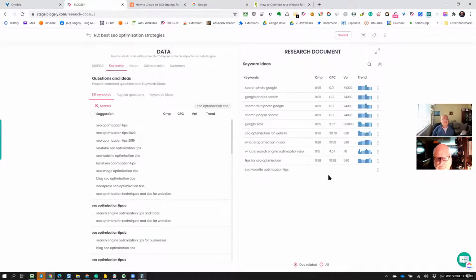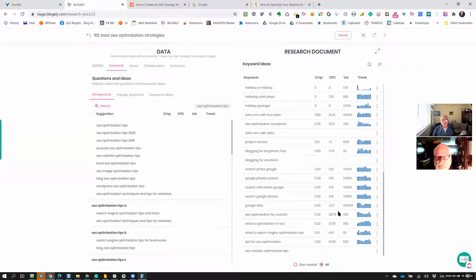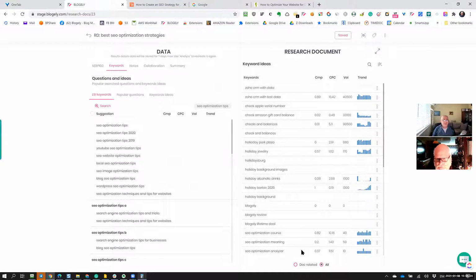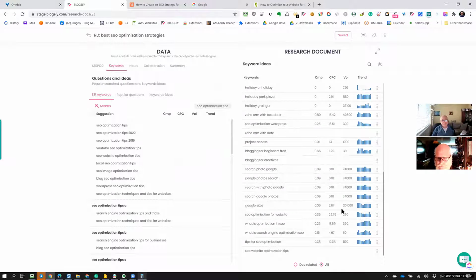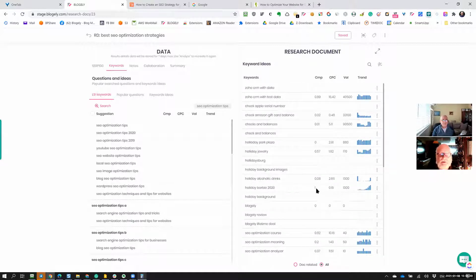Maybe say forever. Right. Well, if I say forever, I say here, I have a doc related and all. If I click on all, those are the keywords that I've done in the past and I saved them. In the future, we will build a separate page for keywords where you have easy management and easy understanding of how well all your content that you have on the website, whatever you have in Bloggly, whatever you wrote, we will actually gauge against all your content. You can actually pull any keyword and analyze it according to your content. Nice.